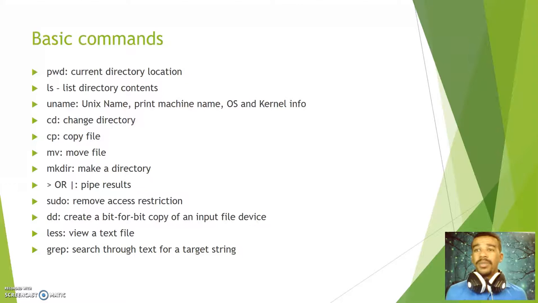Next we have the less command, which can be used to view a text file from the command prompt, which is very useful for when we're just looking through some of our large text files and we just have to see them really quick on the fly and we don't really need to use an outside external editor. The less command will fully suffice. We also have the grep command, which will allow us to search through text for a target string, and this command can be used across multiple files, which is quite powerful and it runs very quickly. So that would conclude this quick introduction to Linux.